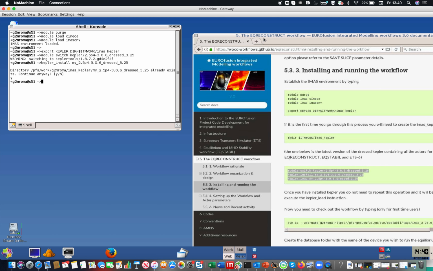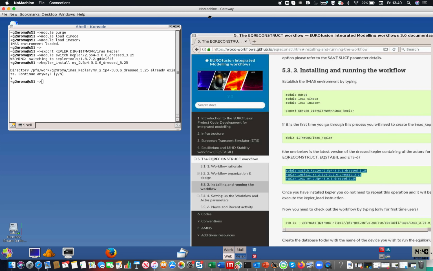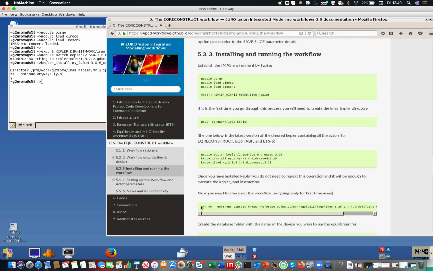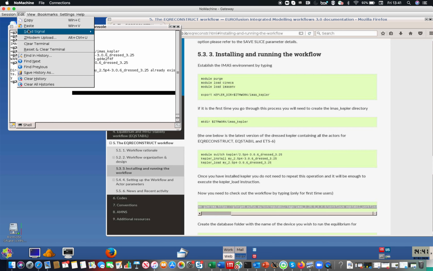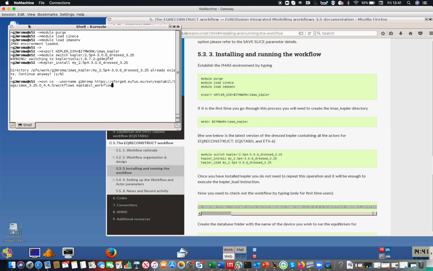And finally, you need to check out the workflow itself. Okay.